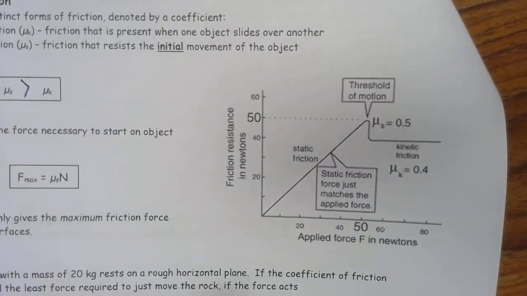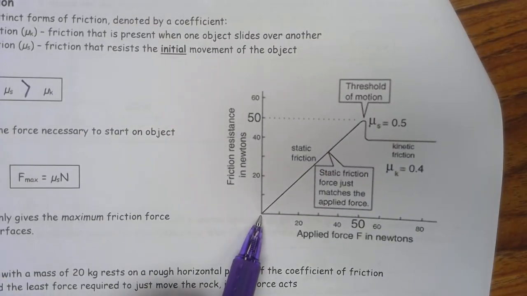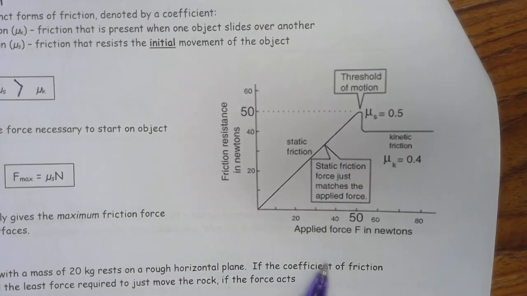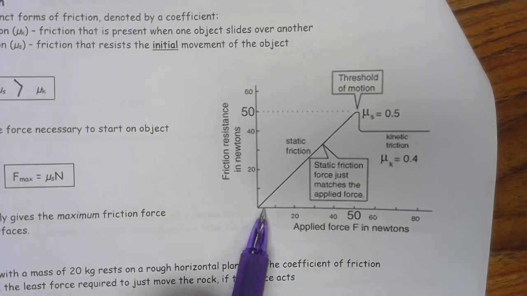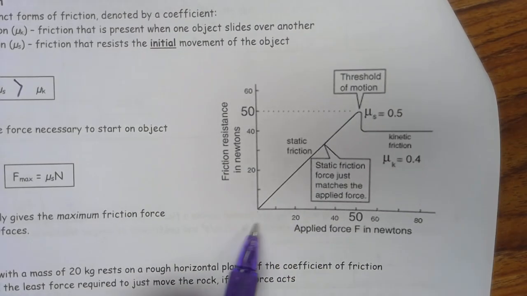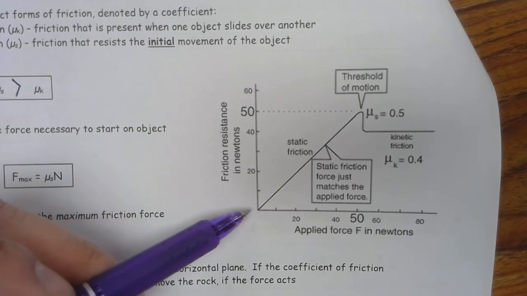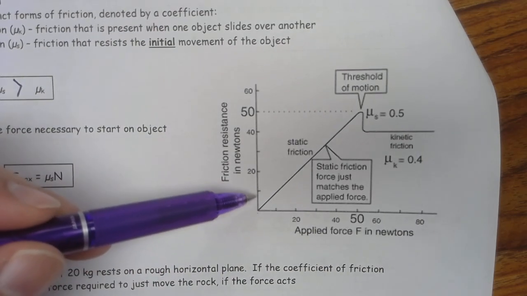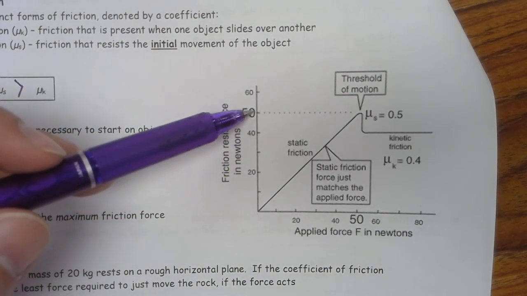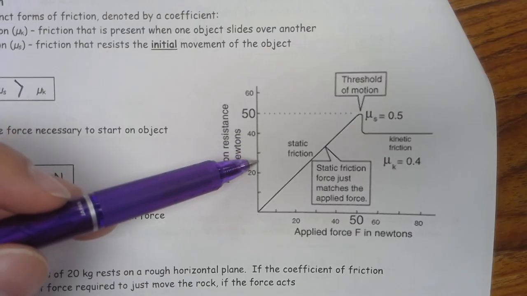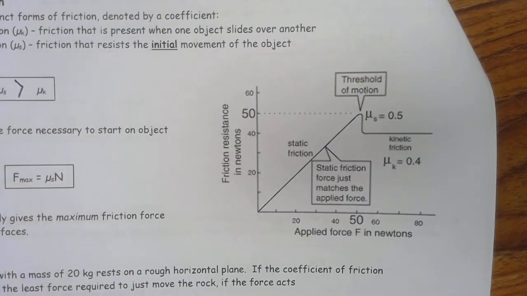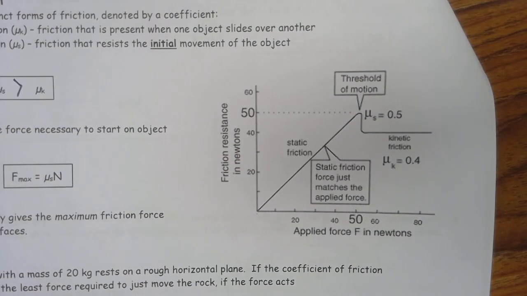Kinetic friction is way less the faster you're moving, and I think it dips off. Here's a graph just in case you don't understand the game. This is the applied force in Newtons. So as we increase the applied force, as we move across this way, our available friction gets used up, and we get to use more and more of that friction to do what? What are we trying to do if this is before it starts moving, right?